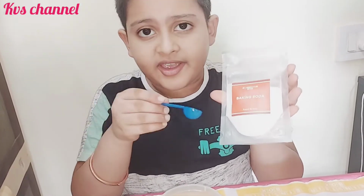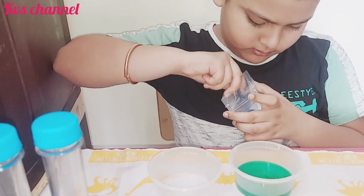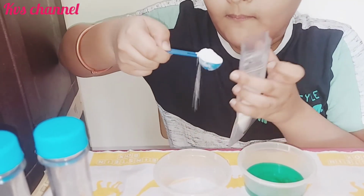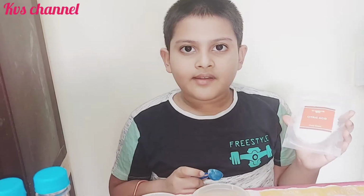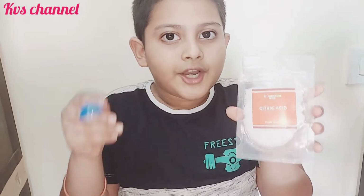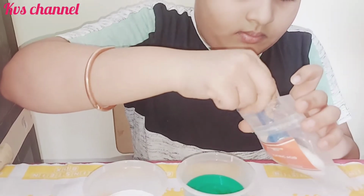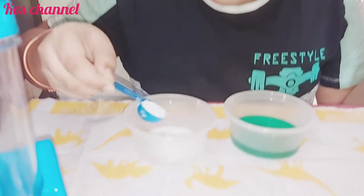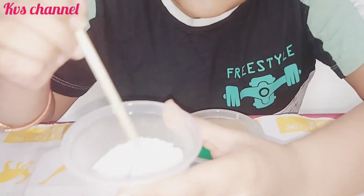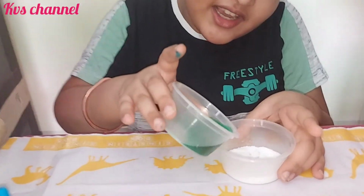Take a scoop of baking soda into the second cup. And take another scoop of citric acid into the second cup. And mix it well. Pour the water into the second cup.